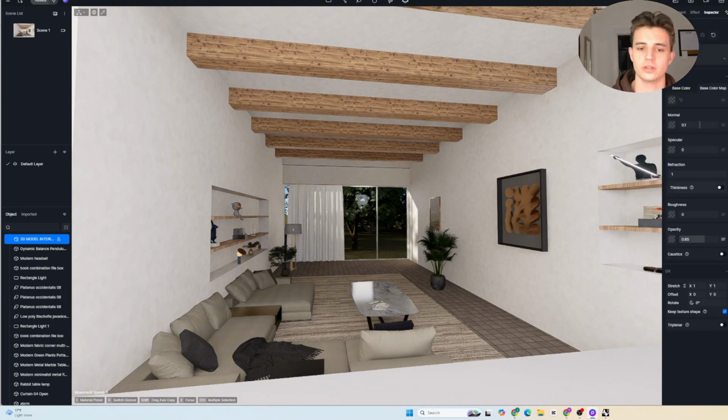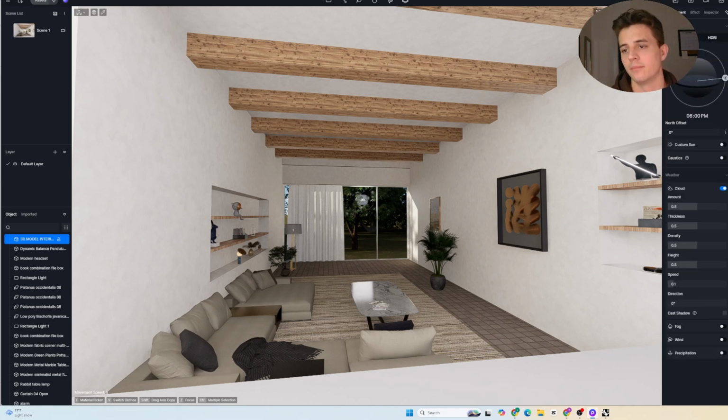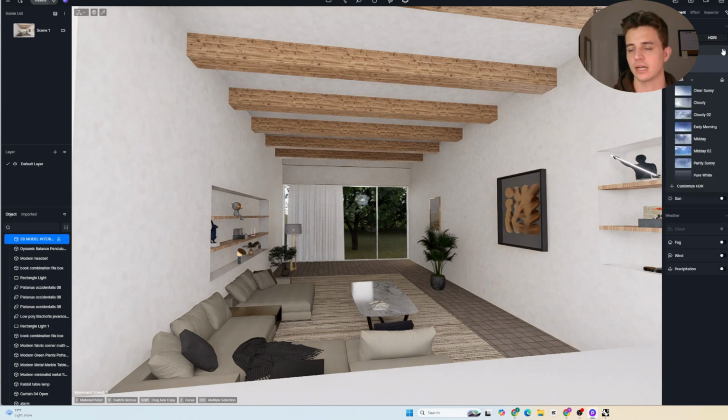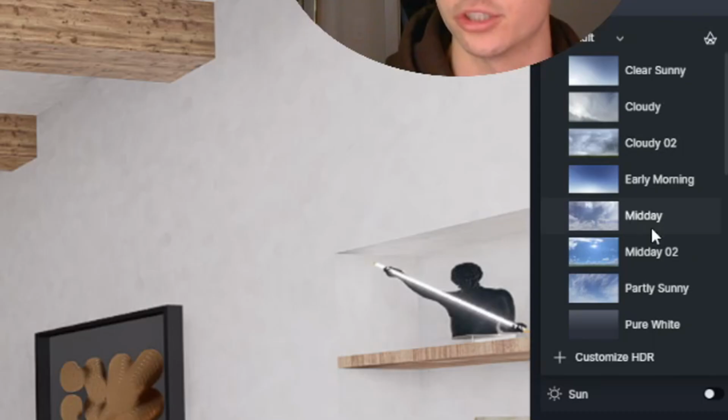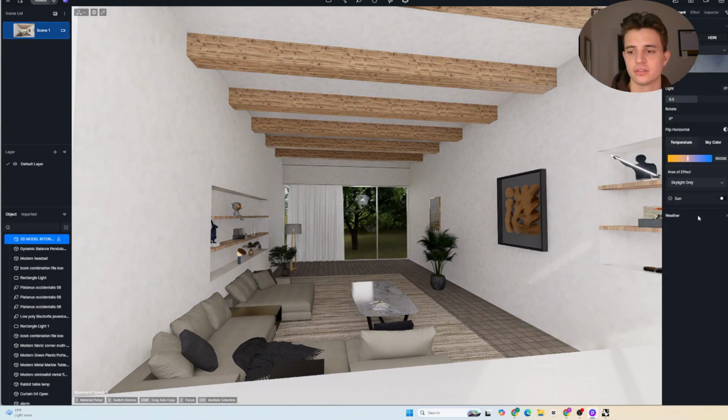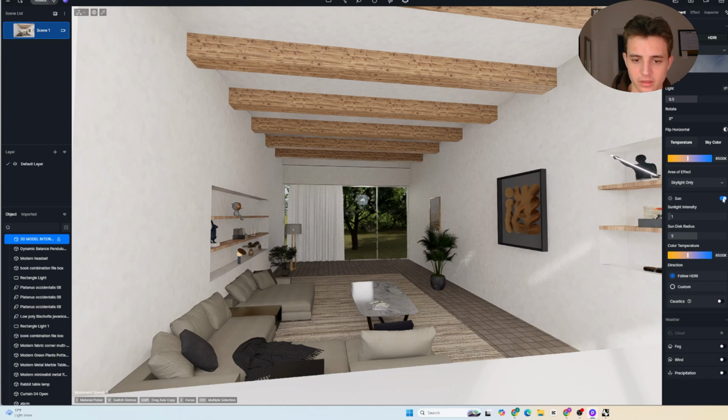We're not seeing any real difference of the interior space. You can see somewhat of the shadow coming through, but what we'll want to do is go to HDR skies. These are some of the better skies within D5 Render, especially with the update in their global illumination. Let's just go with the midday for now. You won't really see much of a difference until you turn on the sun. And there you can start to see the shadows. We'll want to rotate it a bit.